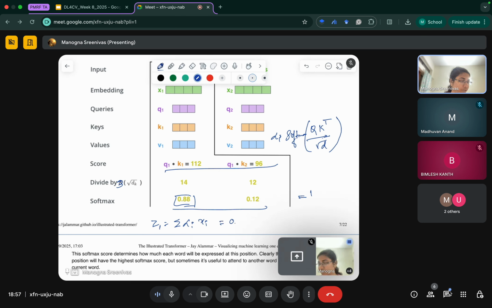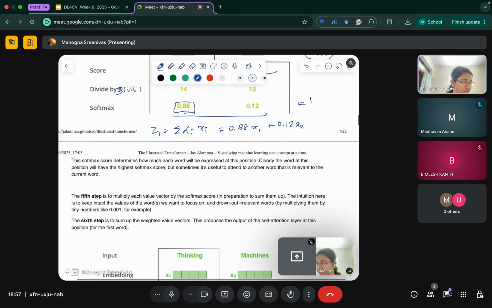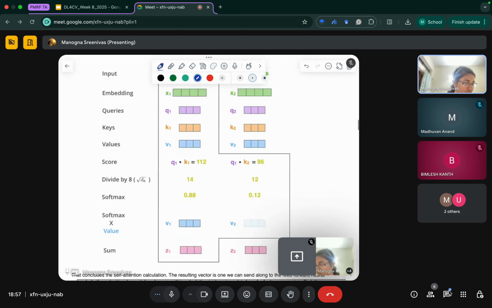So here it will become 0.88 times x1 plus 0.12 times x2. Once we get the weights, these weights are multiplied by the value vectors, and then we get z.